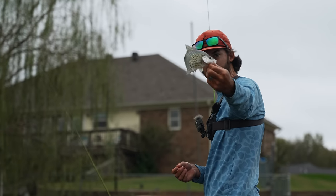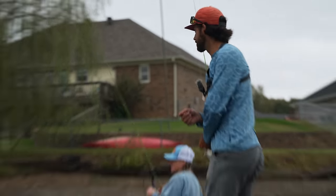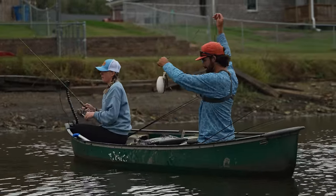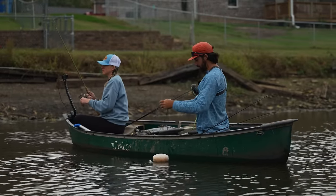He's a little guy. I don't even know if he's 8 inches or not, but he looks big enough to keep. So I'm going to throw him on the stringer. He's probably honestly like 7.5 inches, but he's bigger than a bluegill, so he's got some meat on him. We'll start with that guy right there.